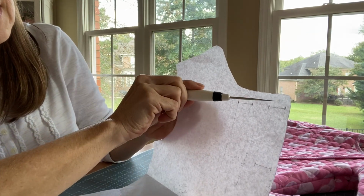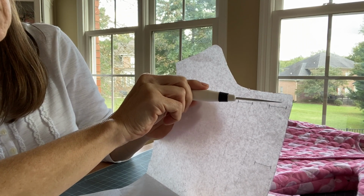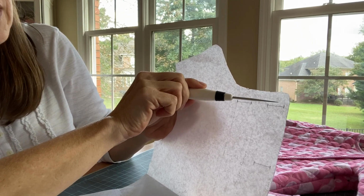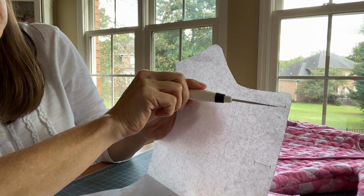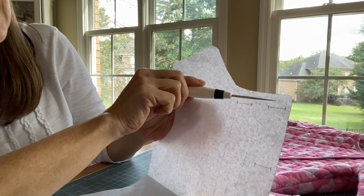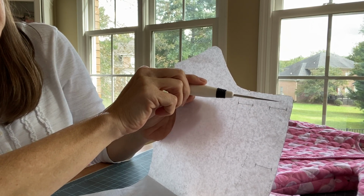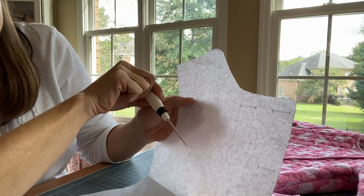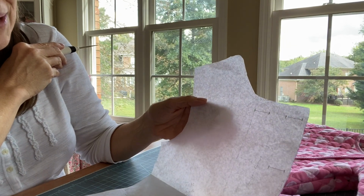The other thing is, if we put a button right up here, it probably would look nicer if we move them down about 1/8 of an inch. So since we're moving already, we are going to move it over horizontally, but then we're also going to move it down vertically, just 1/8 of an inch. And that'll give us an entire button space where it doesn't look like our button is just sitting right there on top of the bias. So that is the last thing I need to say about buttonhole placement.